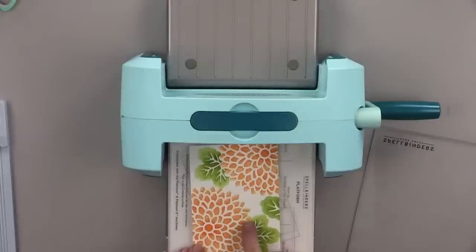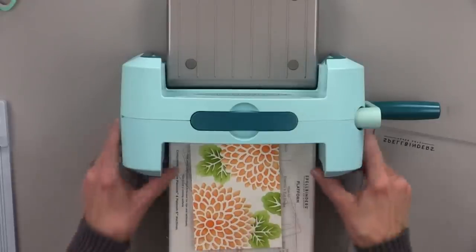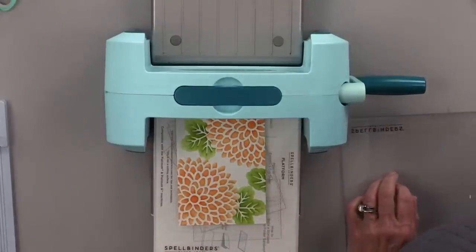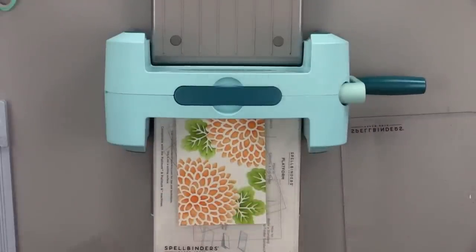Ooh, did you see my little mess here? I got a little green right there because I didn't mask that off properly. But we'll throw a greeting over that. And we'll do some sequins. Let's see.